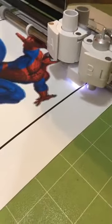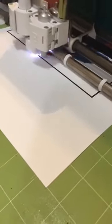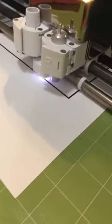I'm making my first print then cut shirt for my birthday. A designer friend ordered it and I'm so nervous. Oh yeah, it's exciting though.